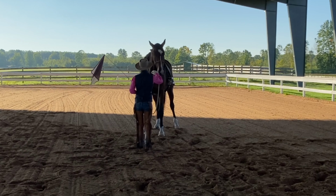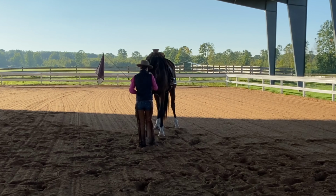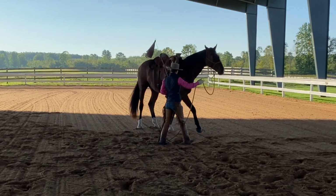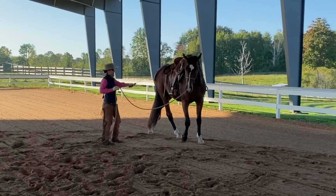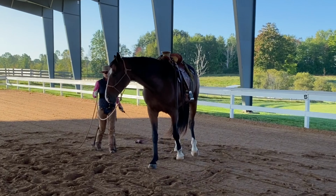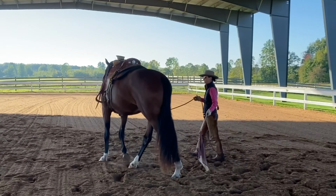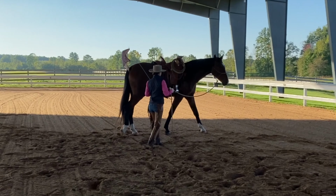So now let's do that again. This time he's going to be on a right circle, so it's his left front foot that reaches over and out onto the circle. Then he goes forward. Now I'm looking for right bend and softness in my circle. And then when I'm ready, I'm going to take the lead rope up towards his flank and I'm going to stop my feet for him to roll his hind and face up.